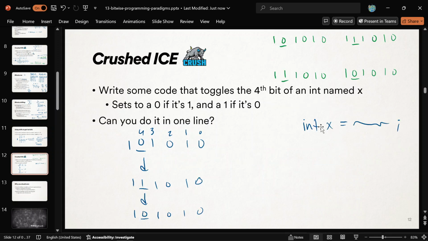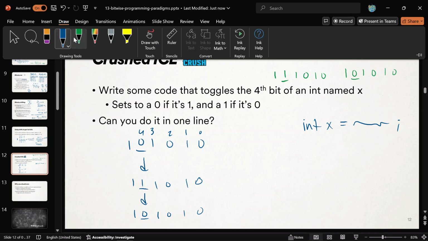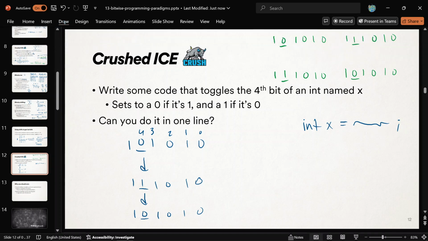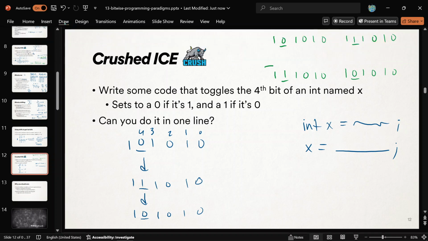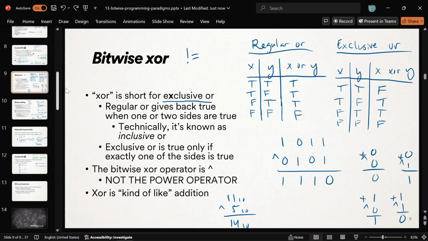There is a trick, though. Let me show you the trick. I want you to try this, too, though, at the end, if you can. You can do it in one line again, if you think about it. Starting with this number, what can I do each time, if I do the same thing each time, to get from there to there, and then also from here to here? Like, what could I do here? The trick is going to be in the new operator. It's going to be exclusive OR.